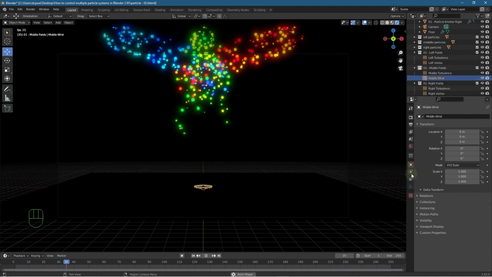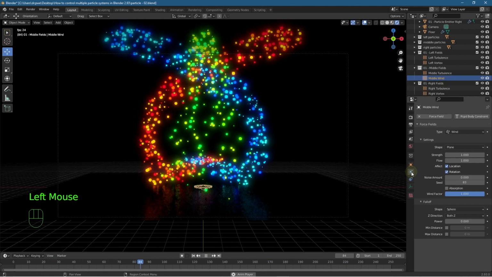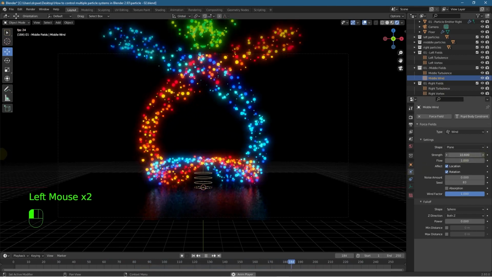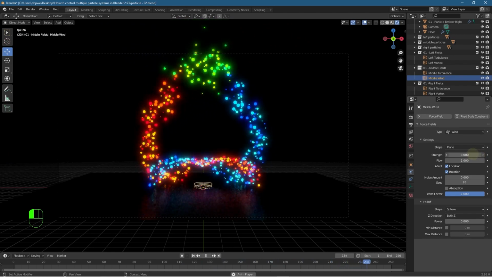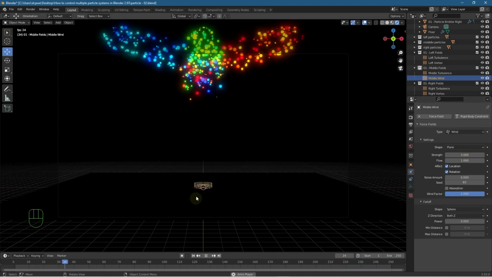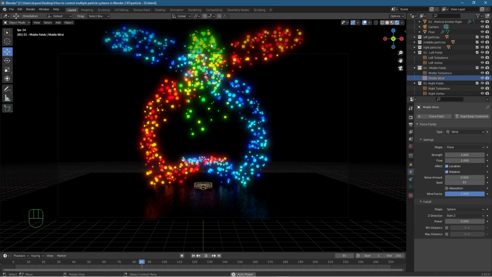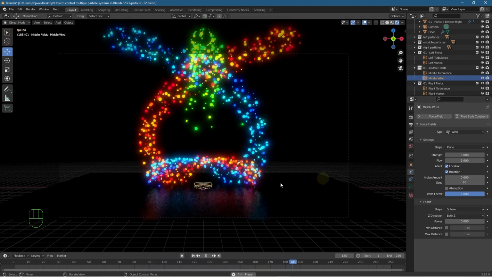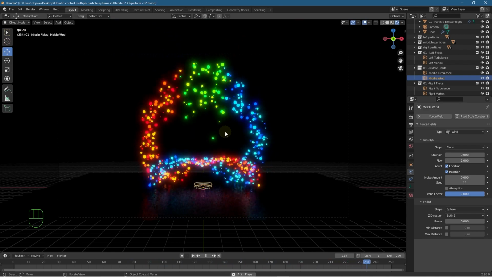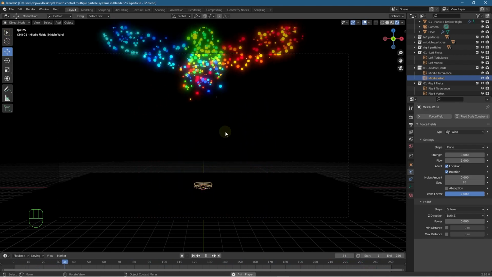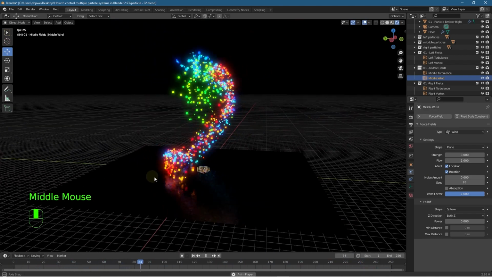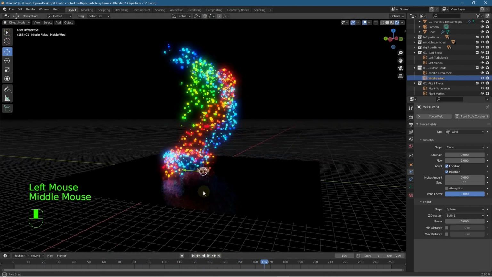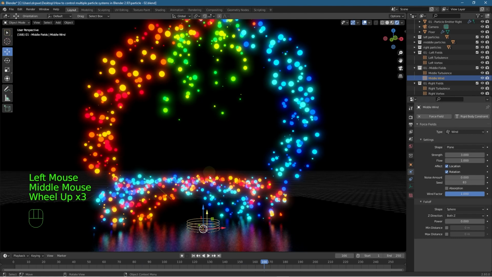And let's go to the settings here. Let's increase its strength, and now let's decrease it a bit. Now the wind is pushing in the upwards direction, so it's stopping these particles from falling all the way down, right? But in theory, we could rotate the wind and push it so that it's facing towards the camera. So we could middle mouse click. Right now this is pointing upwards. So if we pause it, we can see the yellow arrow is pointing upwards.